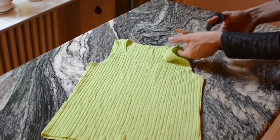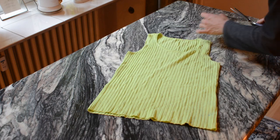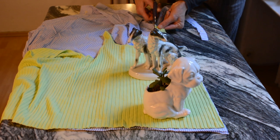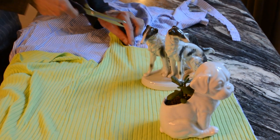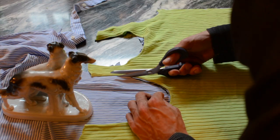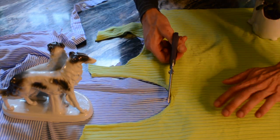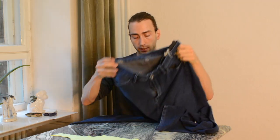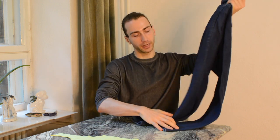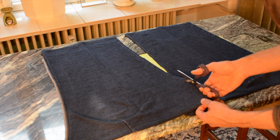So I'm gonna start with taking the base layer, aka the tank top, slashing aka cutting it open. I'm taking my big old dogs as weights — they don't bite. I'm just gonna take that and use it as a pattern to lay it on the men's shirt, so that I can get one layer of exactly the same shape. And I'm doing that with the other shirt as well. Then I'm gonna make a piece of denim big enough to cut out the shape of the tank top — basically just sew some pieces of denim together to use as a top layer.